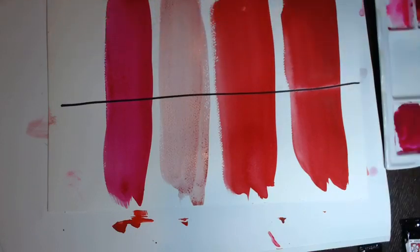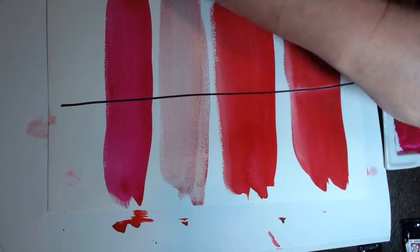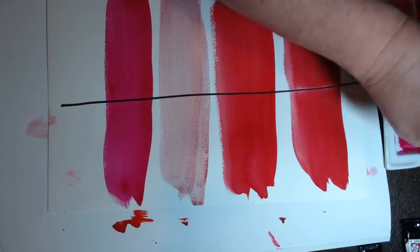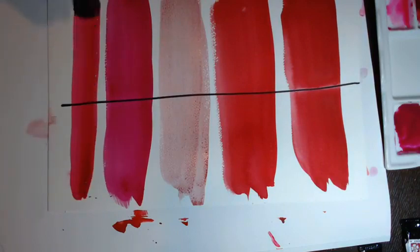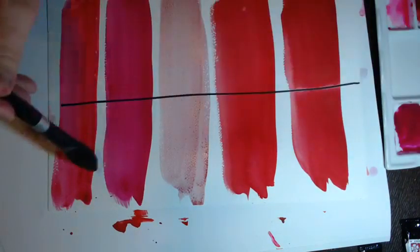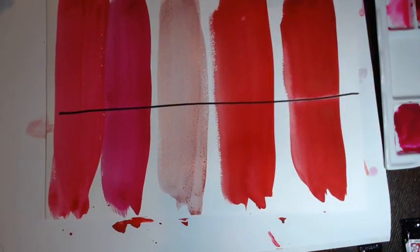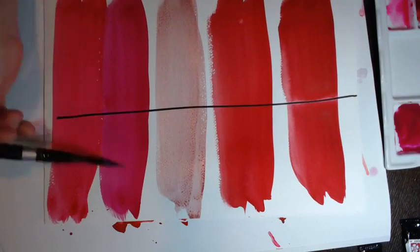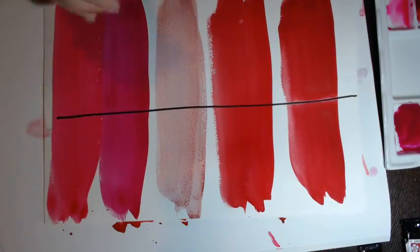The next color is Quinacridone Rose. We have 14 quinacridones. The first quinacridone was Quinacridone Gold. Quinacridone Rose. Quinacridone Lilac. Quinacridone Rose.